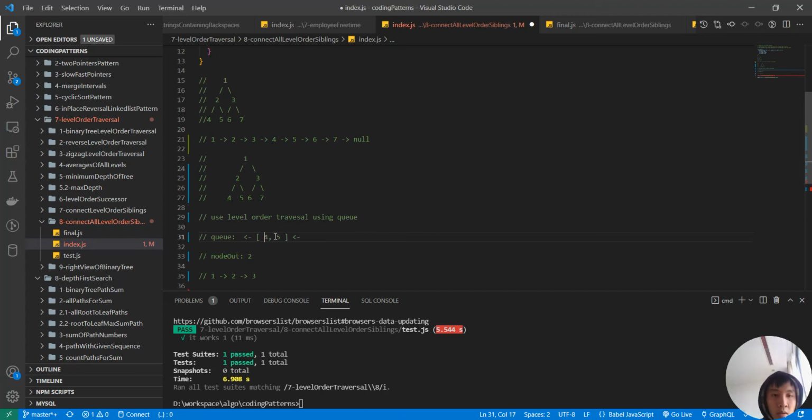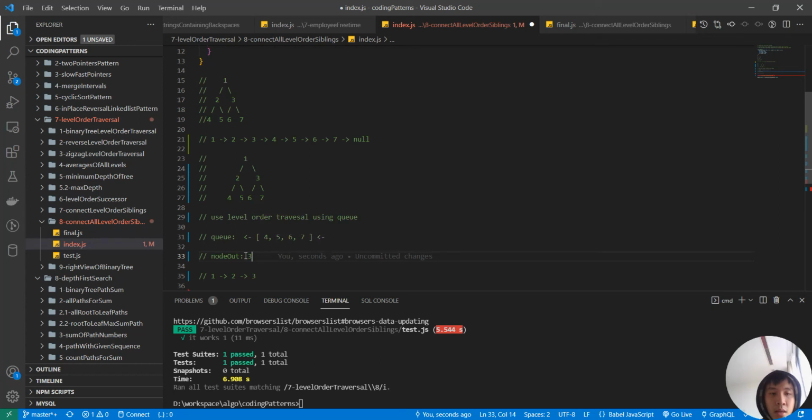So after this, I will pop 3 out, right? And I'll process 3. 3 had 2 children, 6 and 7. Add 6 and 7 to the queue. So after adding 6 and 7 to the queue, I'm going to make a connection from node 3 to the next node.